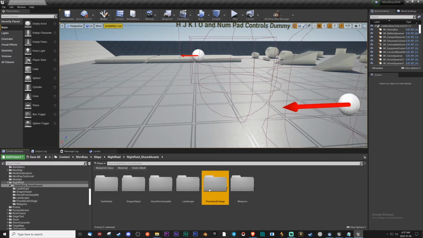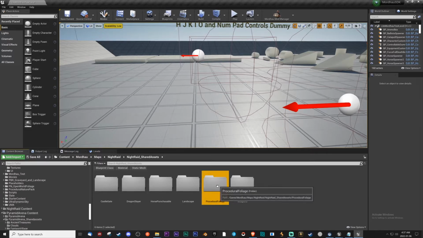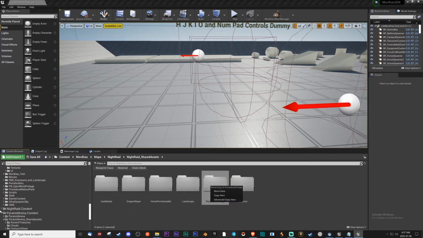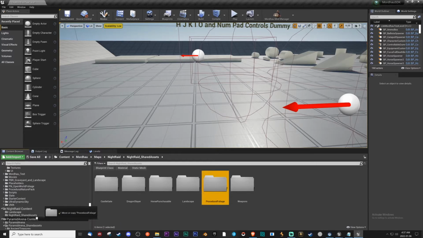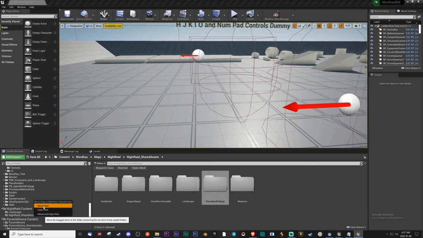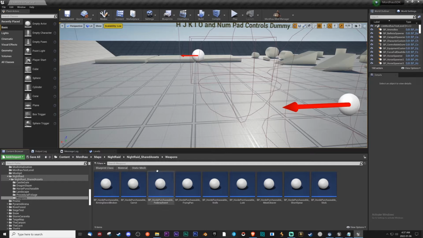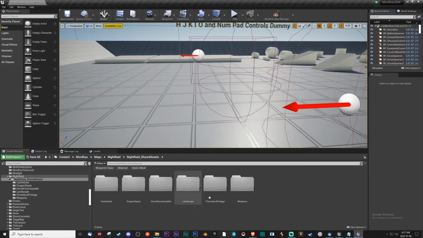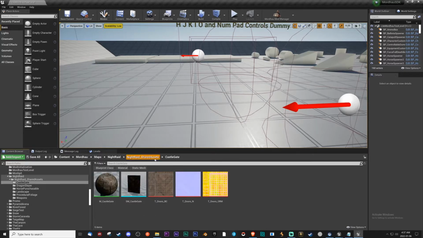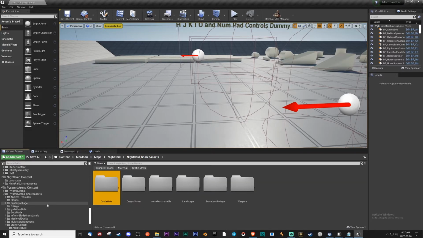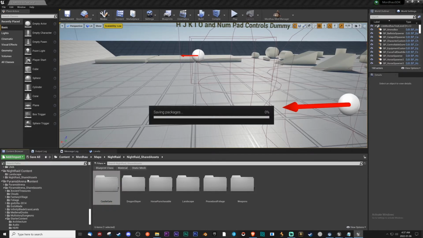I know foliage we do use. Oops, that is it. Right here. No. Over there. Now that's moved. Check weapons. Yeah, so we don't need to use this anymore. Landscape I didn't move real quick, but Castle Gate, yes, that is used. So essentially you're doing a bit of cleanup, moving that to shared assets. Move.